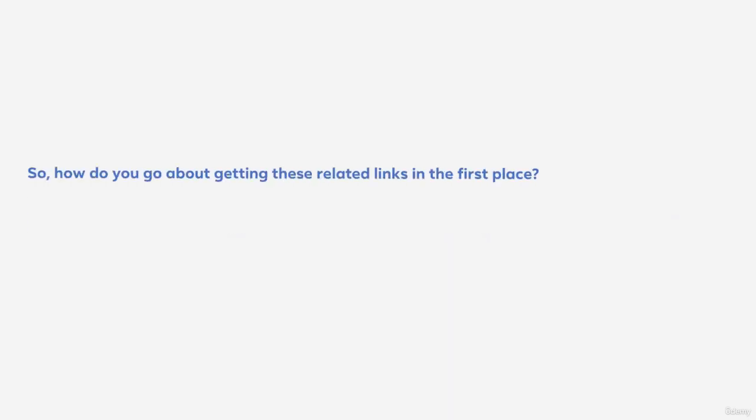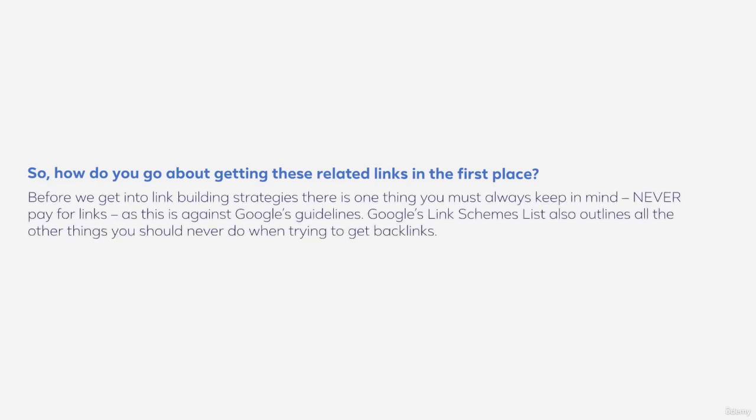So, how do you go about getting these related links in the first place? Before we get into link building strategies, there's one thing you must always keep in mind. Never pay for links, as this is against Google's guidelines. Google's link schemes list also outlines all the other things you should never do when trying to get backlinks.